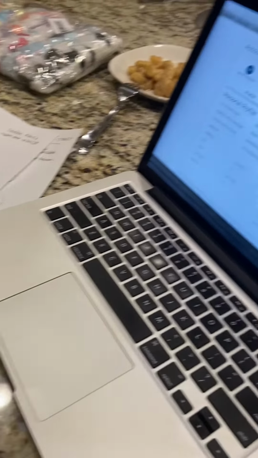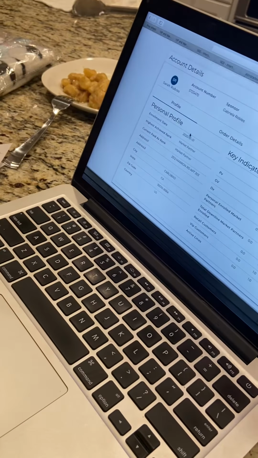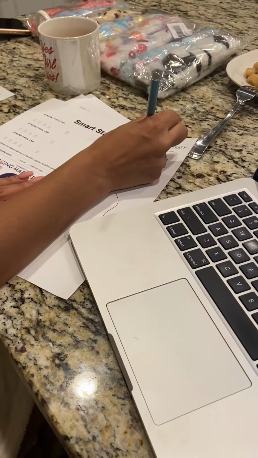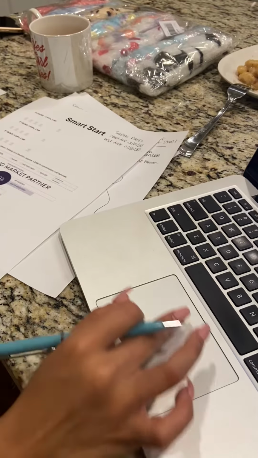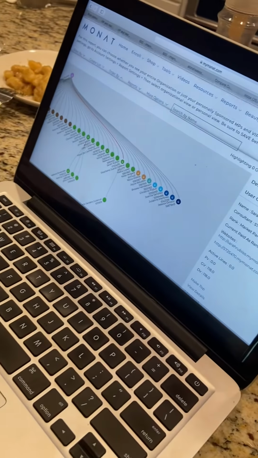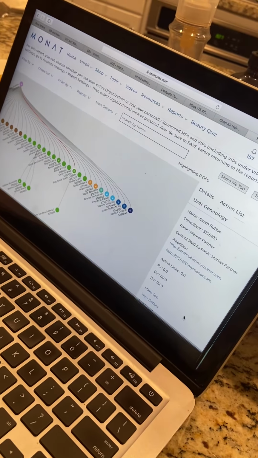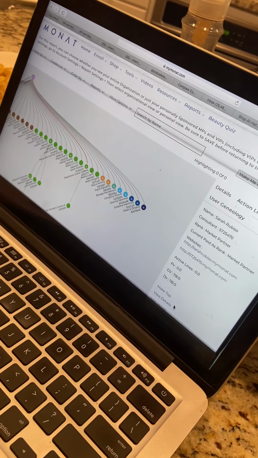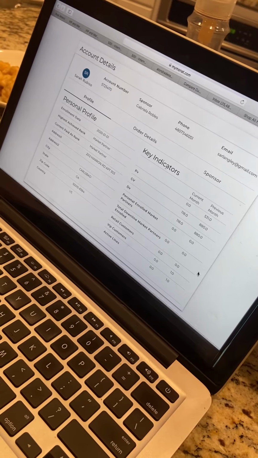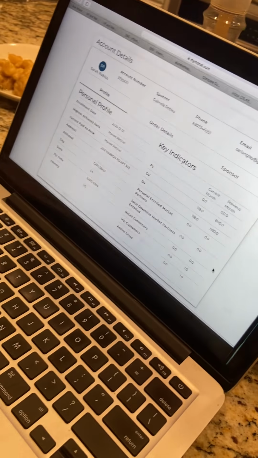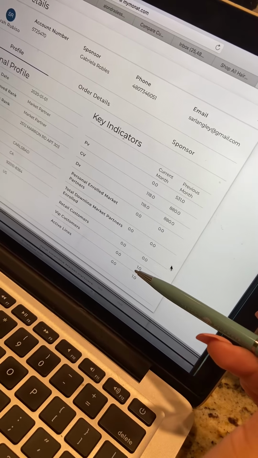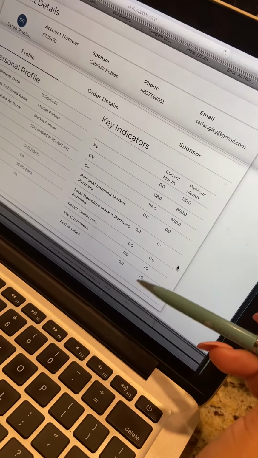So the end of her Smart Start is actually this month. So end date is 3/31/20. Okay, so I'm gonna go in here and actually I'm gonna go back to view details and see how many market partners, how many active lines she has. So if you guys can see, it says she has 1 VIP customer and 1 active line.